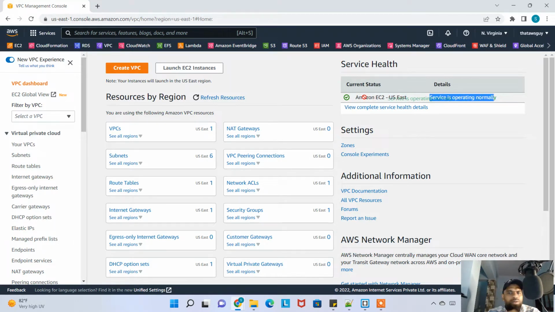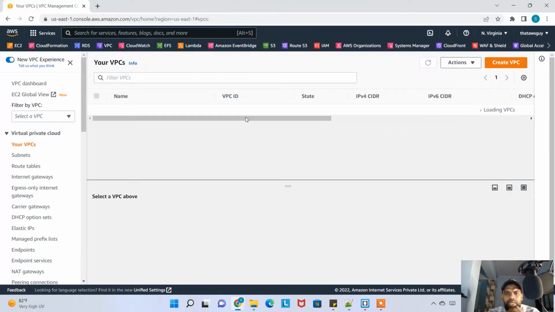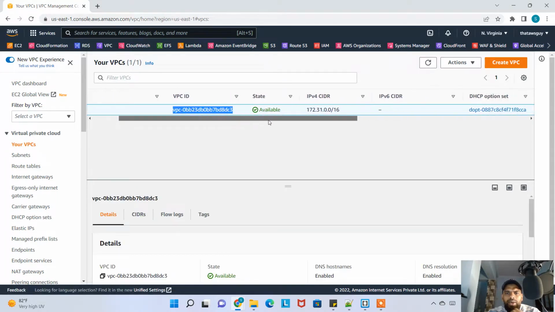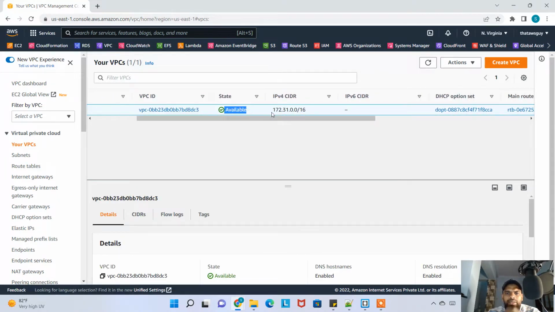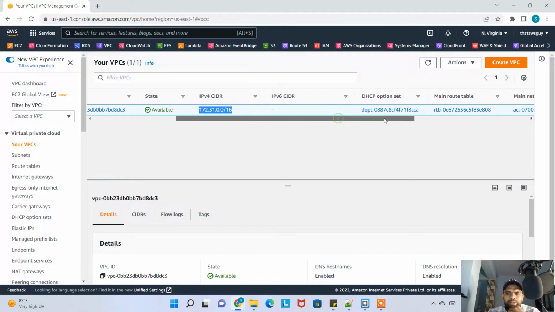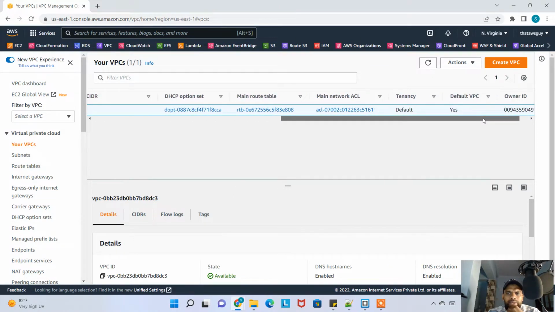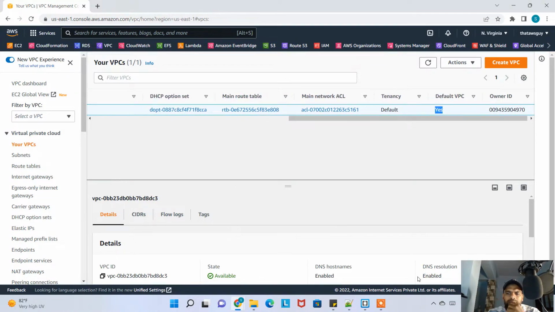In this region you don't have any issues. Okay. Now, if you click on this VPC, it will tell you that this is the default VPC ID, and the state is available, and this is the CIDR range. If you scroll right, it shows that this is the default VPC.